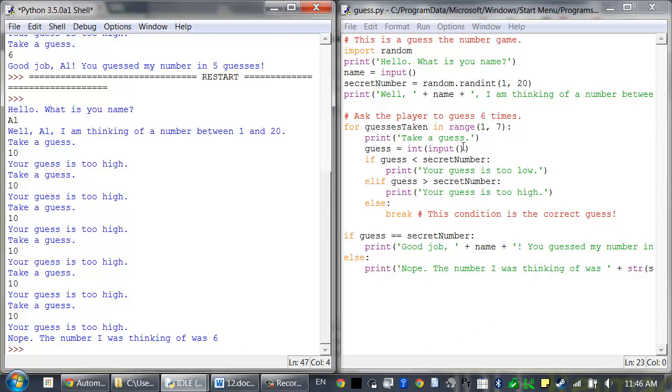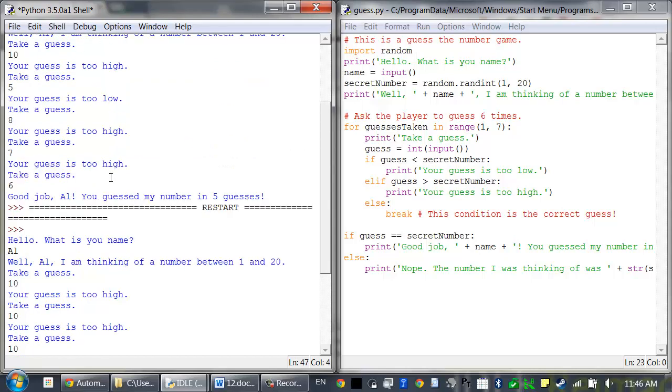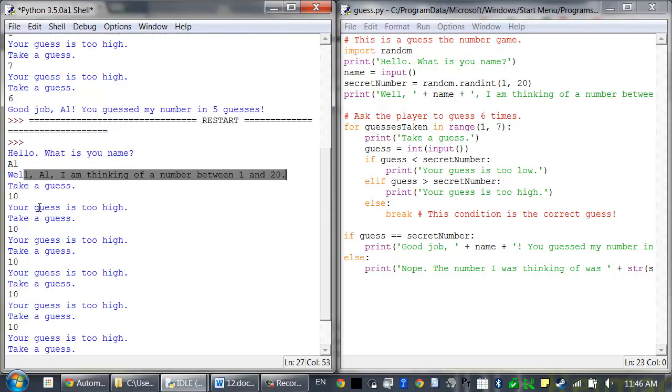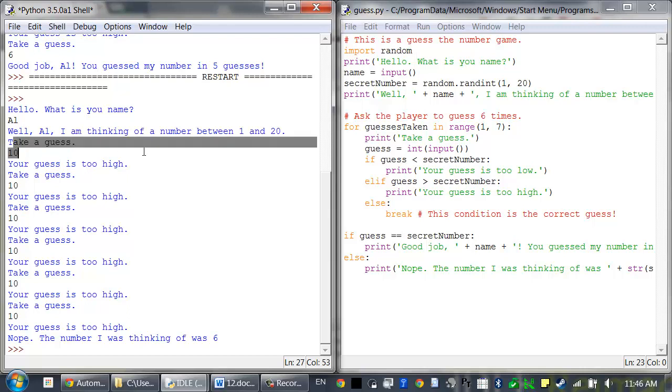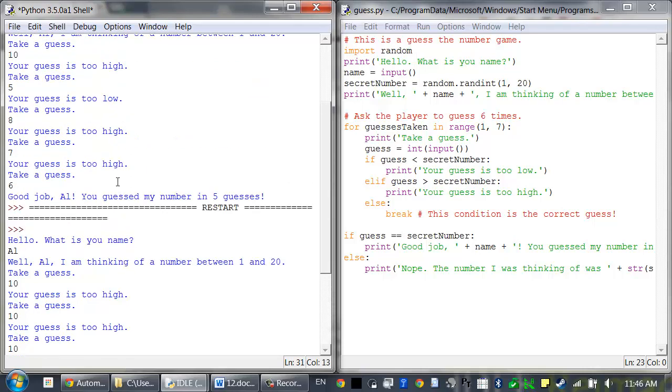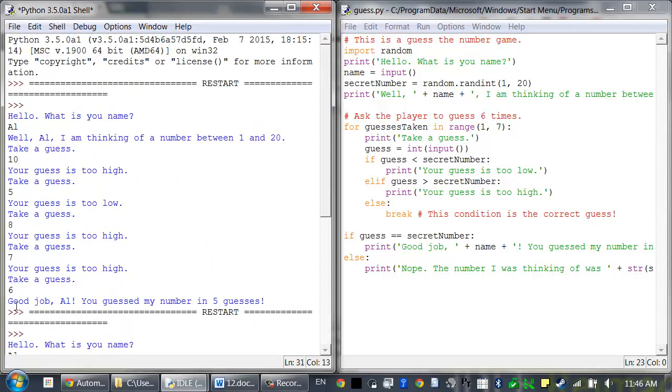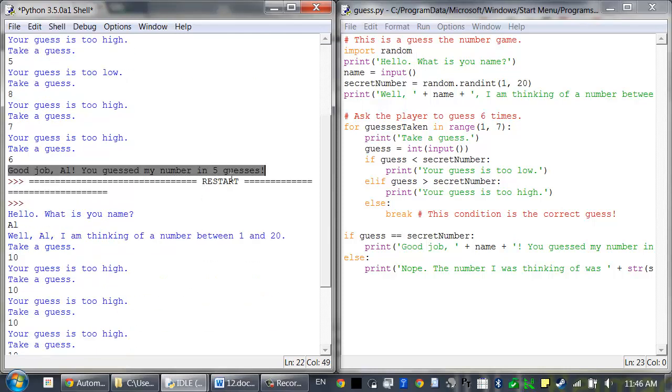First, let's think about what we want this program to do. At the start, it says, hello, what's your name? And it lets you type in your name. Then it tells you that it's thinking of a random number between 1 and 20, and then it seems to enter this loop where it constantly asks you to take a guess, and then tells you if your guess is too high or too low, and then it loops back and asks you to take another guess until you've actually guessed it correctly, at which point it'll say, good job, Al, you've guessed the number in however many guesses it took.